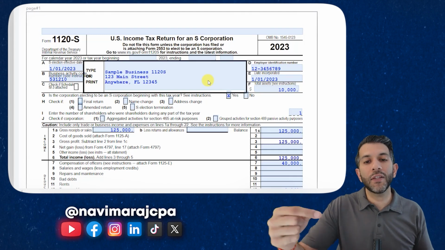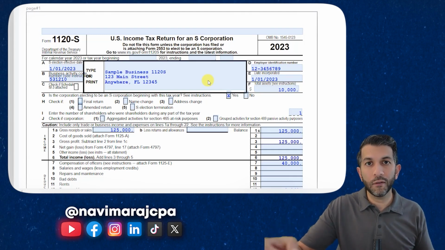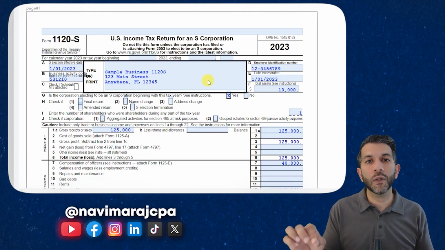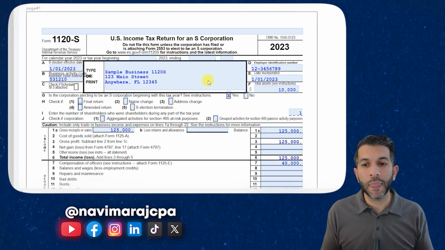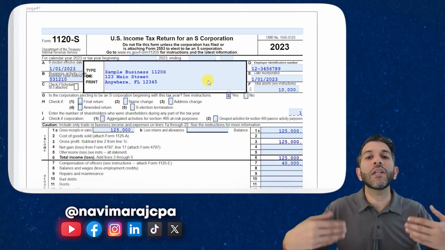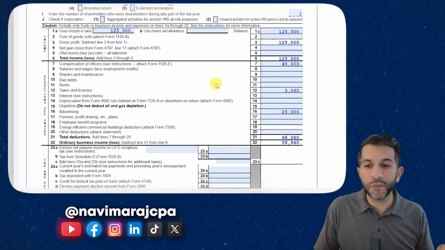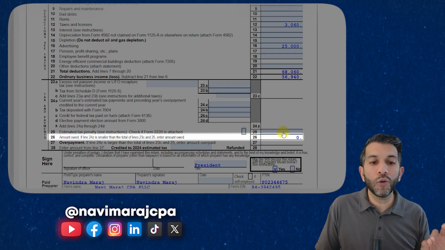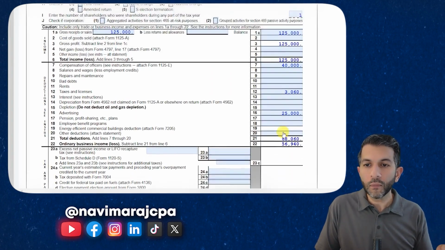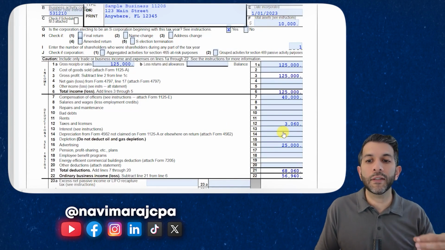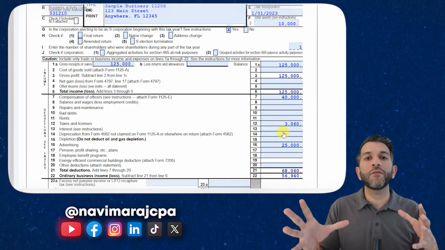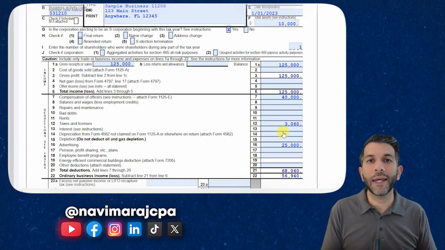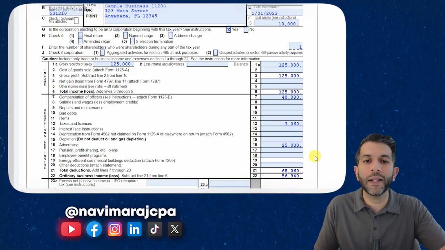We have to send this to the IRS by March 15th, okay? Notice I said March 15th, not April 15th. Or we can file an extension for 6 months and file this by September 15th. We're just giving the IRS this information. You'll notice here that no tax is due with this return. But we do have to tell the IRS how much money we earned. So when this information gets flowed into our individual tax return, that's where the taxes are calculated, and that's how much you're going to have to pay. Let me break that down for you, okay?